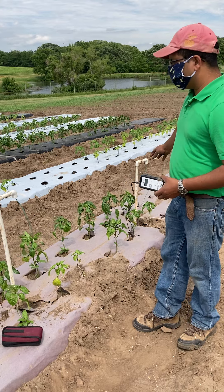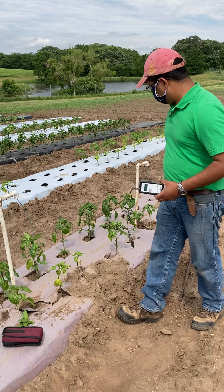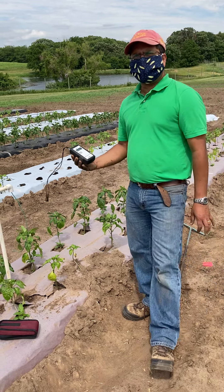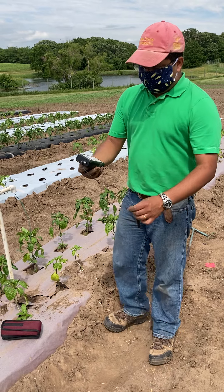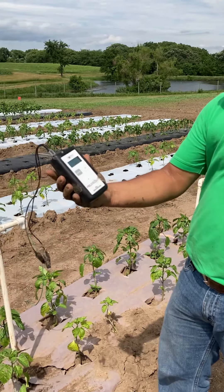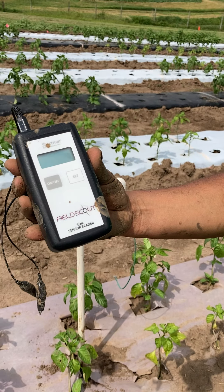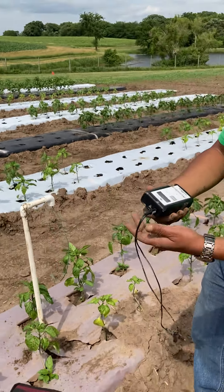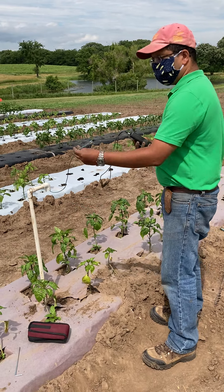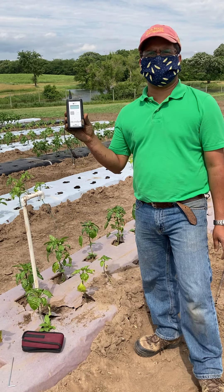In this plot you can see we have two moisture sensors installed — this one is at the 6-inch depth and this one is at the 12-inch depth. The way we read these soil moisture sensors is by using this sensor reader, a data logger called the Field Scout Soil Moisture Reader, that goes with the Watermark sensors. Basically, we have two electrodes connected to the wires coming out of the sensor, and the reading will be in kilopascals — that's the pressure.